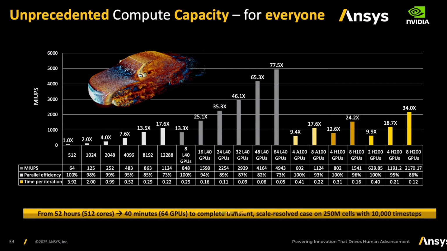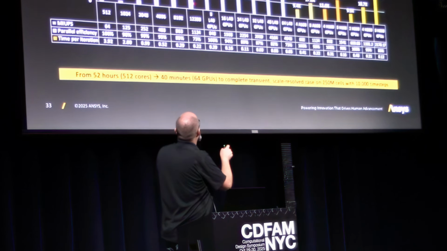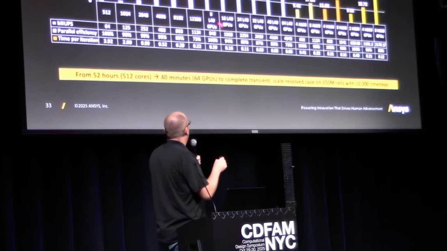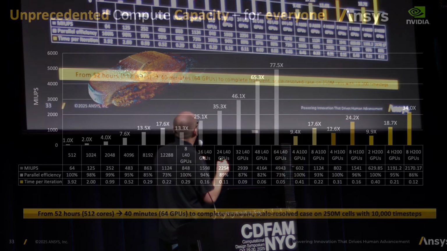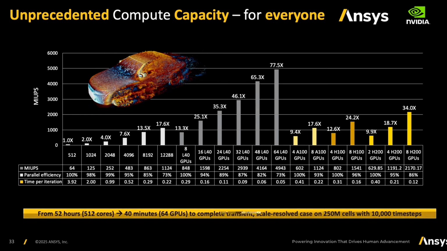Similar slide from ANSYS Fluent, another big CFD code. Don't worry about all of these different graphs, they're not really that important. The key one to think about is this one. This is running a 250 million cell aerodynamics case on 12,000 CPUs, and it's 17 times faster than running on 512 CPUs. But if we run it on just 8 H200s, we're 34x faster. You can see the graph starts to level off, so you'll probably never get to this 34x faster than 500 cores. This is why it's so cool, because 34x faster is significant. That's game changing for a lot of people.